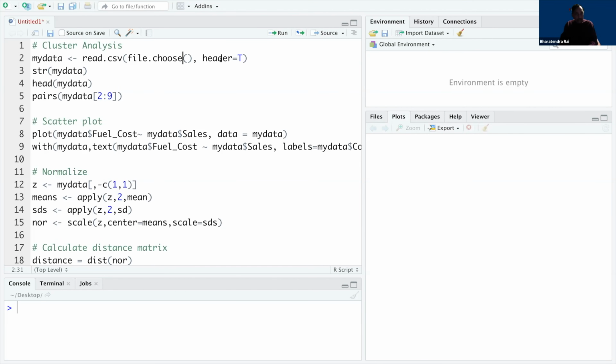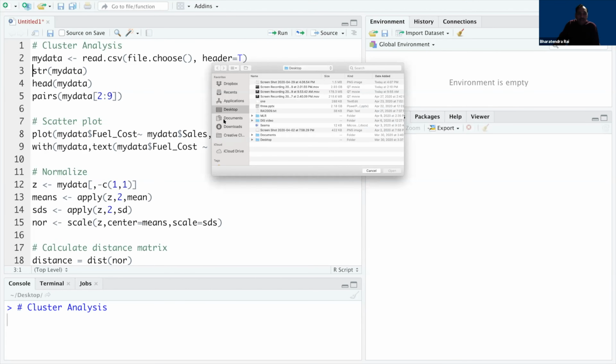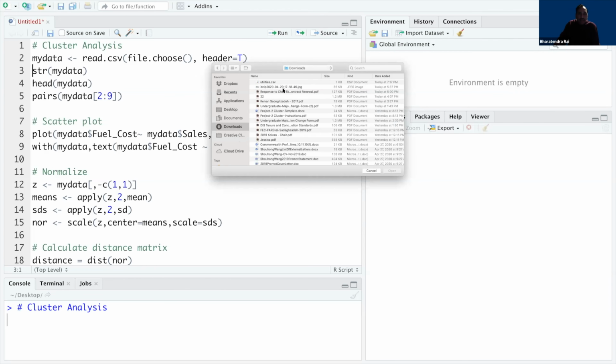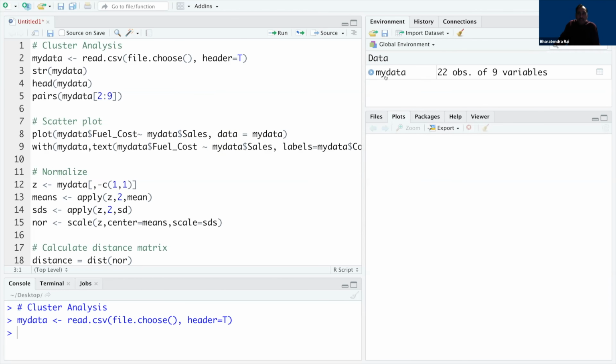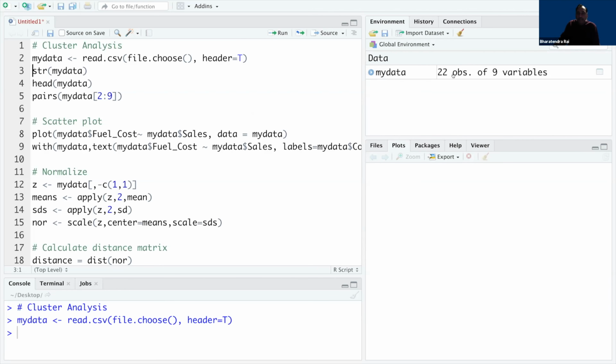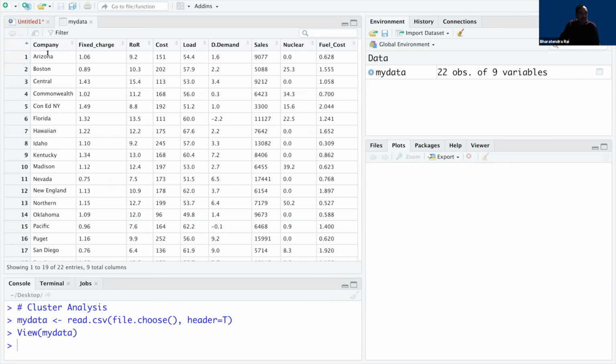If you're ready, run the first line. My file is under downloads, utilities. I open it and I can see my data with 22 observations and 9 variables. This is the same data set: Arizona, Boston, Central, and sales 9077 and things like that.